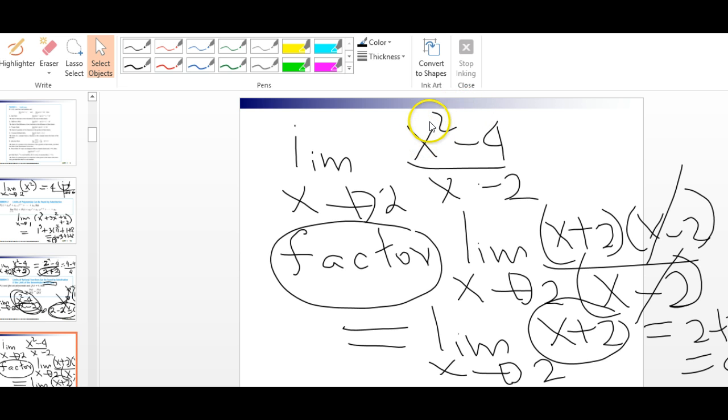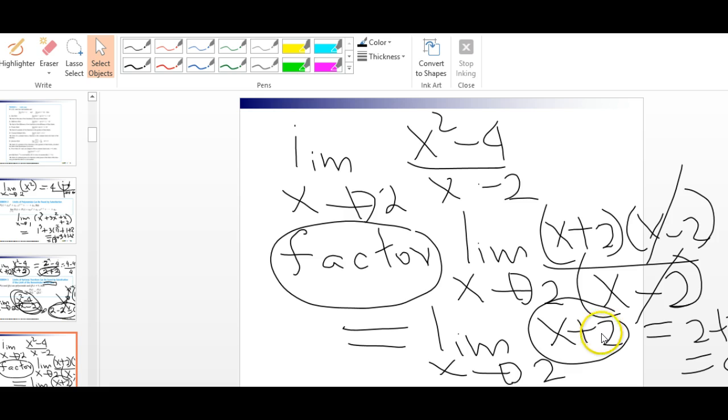Now when we have x squared minus 4 over x minus 2, can you see that the numerator is a difference of two squares? x squared minus 4 is x squared minus 2 squared, correct? So I can factor this as x plus 2 times x minus 2, and then the bottom is x minus 2. Can you see that the x minus 2 and x minus 2 cancel out? Very good. Then you are left with just x plus 2. So you want to find the limit as x goes to 2 of x plus 2. But x plus 2 is a polynomial, so we don't have a problem there.